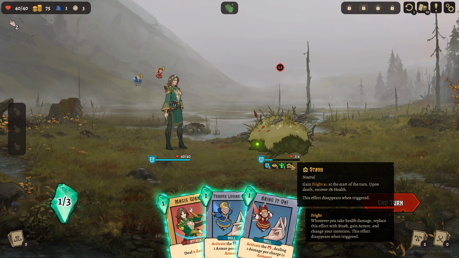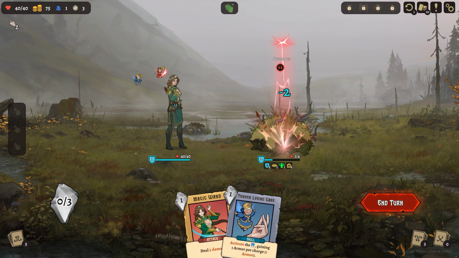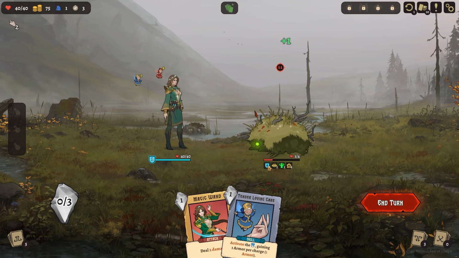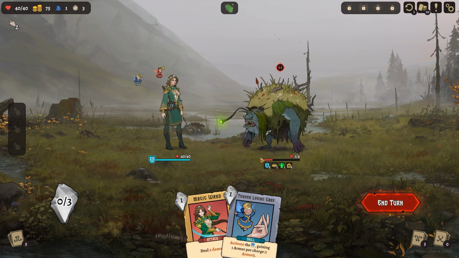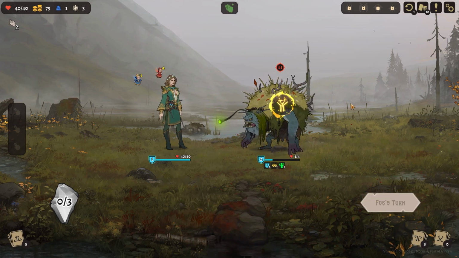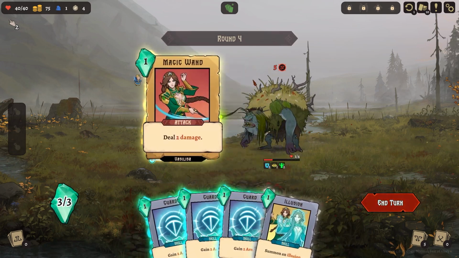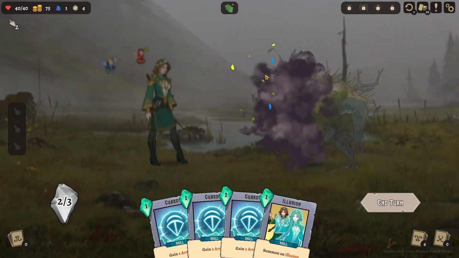So they've changed to stash. Upon death, recover 1% health. Now, do you think this means that it'll go to just 1 health? Will it reset itself? Let's try. Let's do Bring It On to kill it. 1% health, yeah, it just gained a health. No more stash. And let's finish it off.